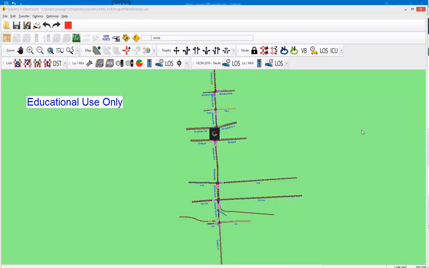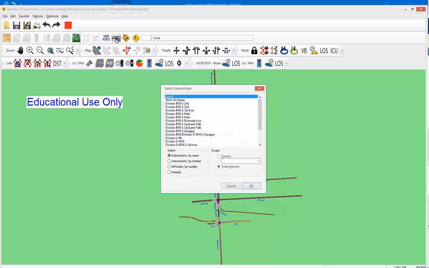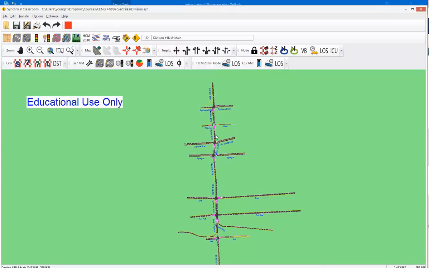Those one by one. And a couple of the icons up here at the top are helpful when you have more than one intersection. The first one is this helicopter icon, which allows you to go quickly between intersections. You're going to be using the Division file instead of the dot SYN, and you're going to use the Division name, underscore 2040. You can pick any one of these, and it highlights it so that now the one, but I'll just show you all on this one.